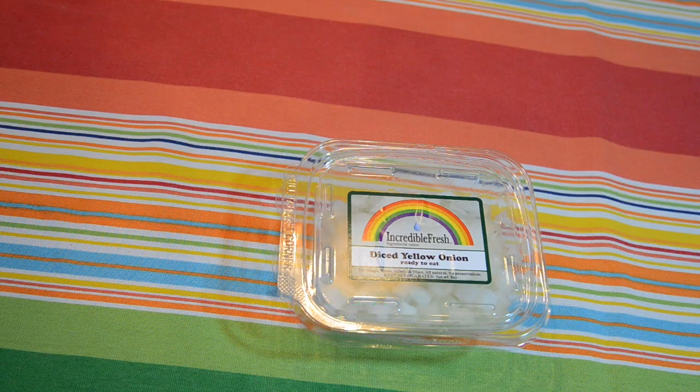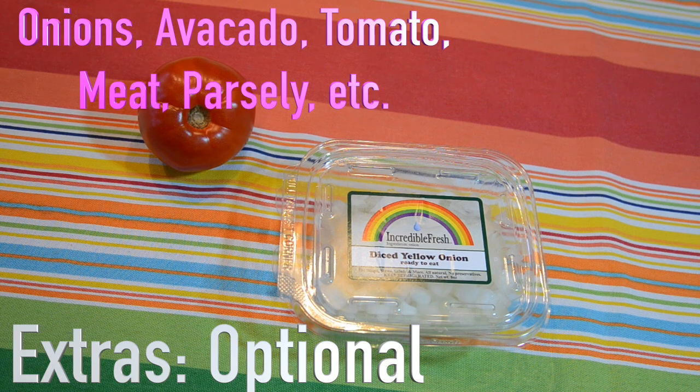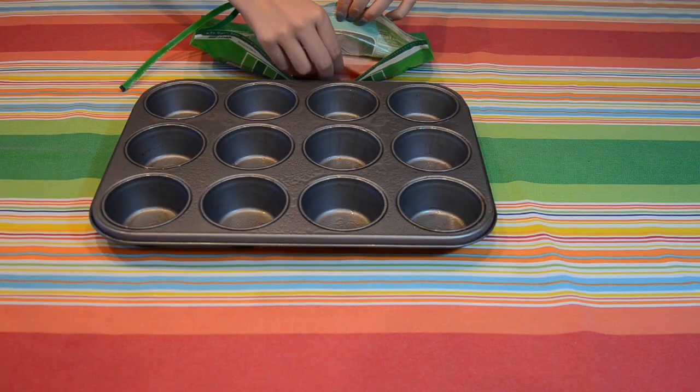Okay, so these are all the things you're going to need. These are some of the things you could put into the omelet muffins. Just put whatever you would usually put in your omelet into the muffins. And then these are 3 things just to give it some flavor.